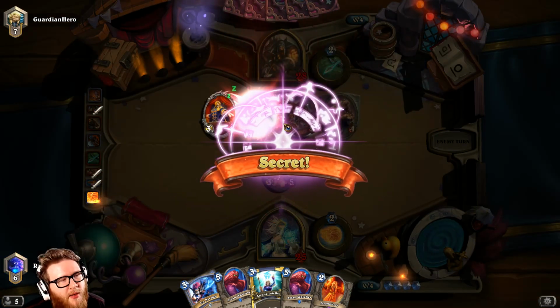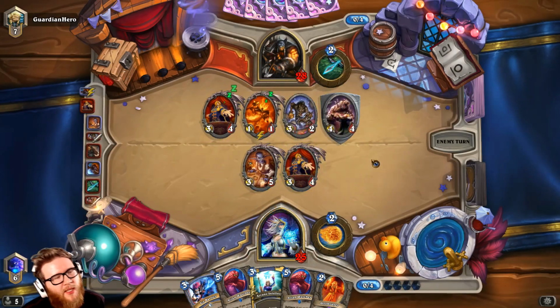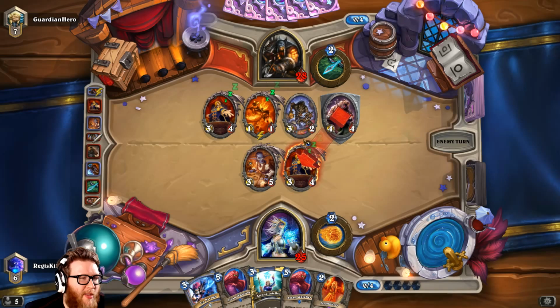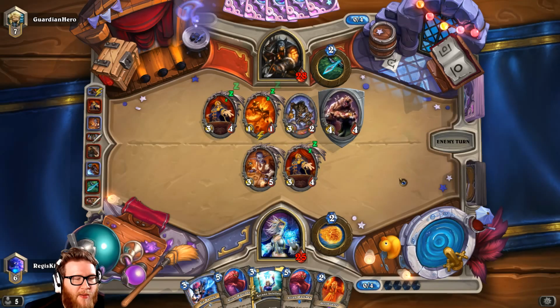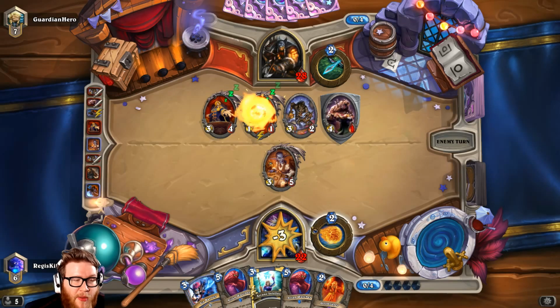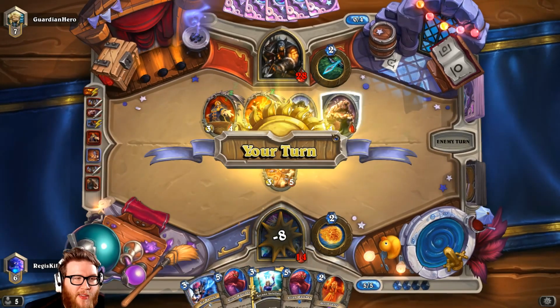Wish we got the other guy almost. Oh my god. Barnes is a great card, guys. Just a free 8 damage off this. Totally insane. So ridiculous. I actually wanted to hit face, I think. Yeah, I think I needed to hit face.